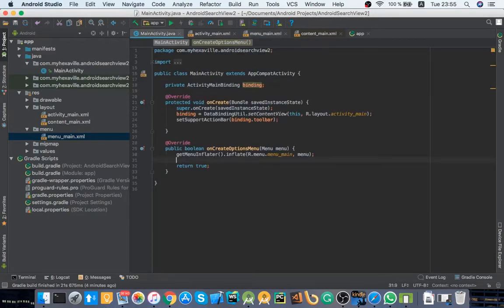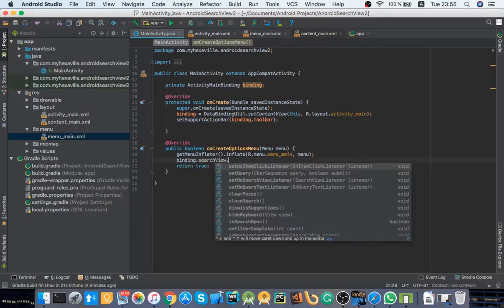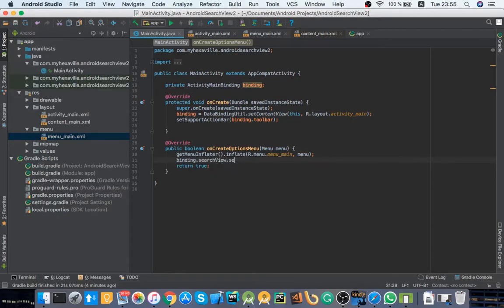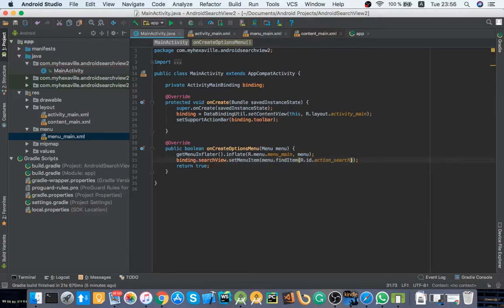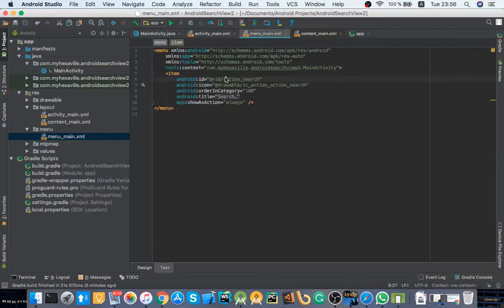Then you need to inflate your menu and call set menu item, action search, which is an ID of this item.